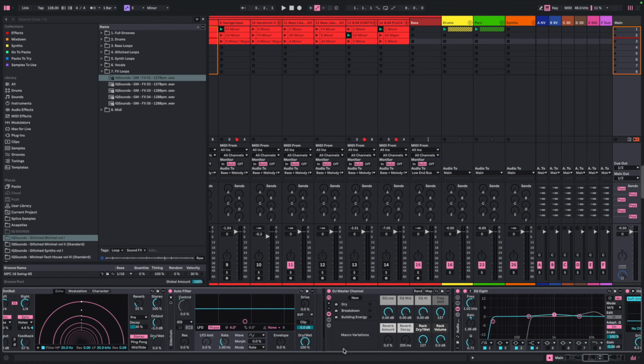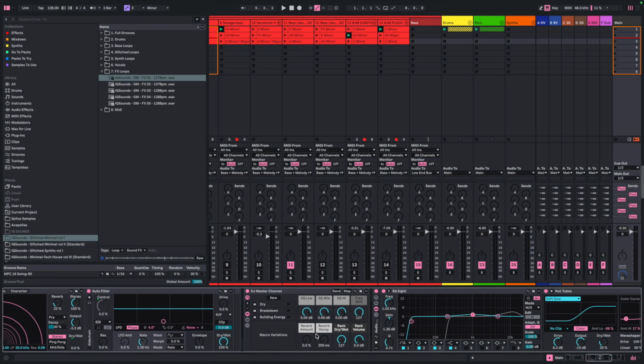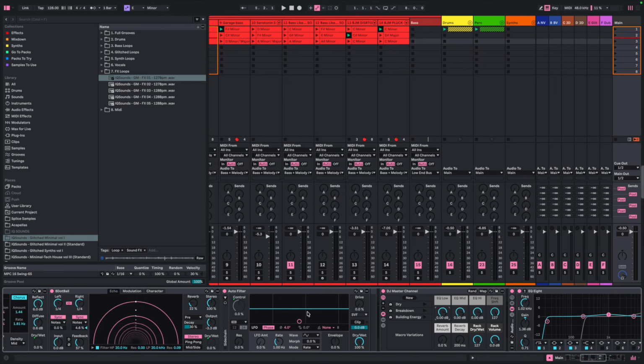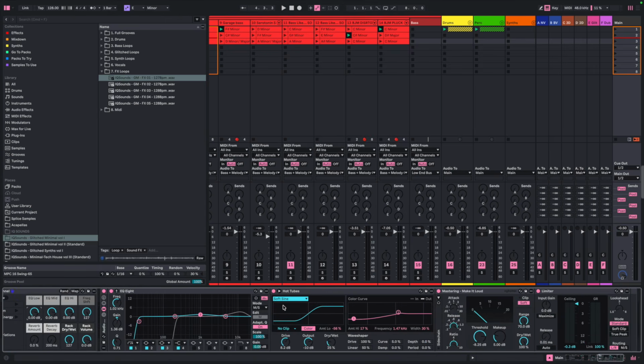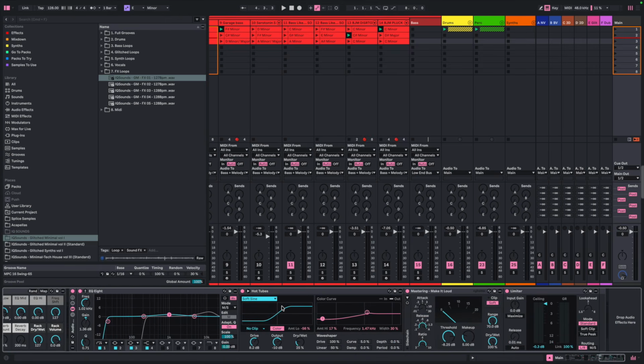I also have this stock Ableton effect for DJ Master Channel. If you guys DJ, that will look very familiar with your low, mids, and highs EQ. It can be really nice to automate in some areas of the arrangement. And the way the low EQ is set up just sounds very different to the filter setup that we've got over there. And then finally, we just have an easy, quick master chain that you can set up.